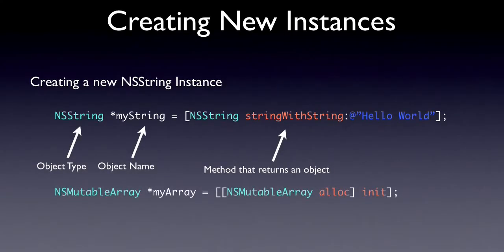Now, there's also times when string creates an auto-released, meaning from memory, an auto-release from memory object that is already initialized. But there are times when you use a function that doesn't initialize it for you, in which case your declaration will look like this. So we have an NSMutableArray called myArray, and then we're using the alloc and the init functions of NSMutableArray to first assign the memory for that, and then to initialize the object. And as you can see, they're nested within each other. So we have alloc, which allocates the memory, and init, which initializes the object.